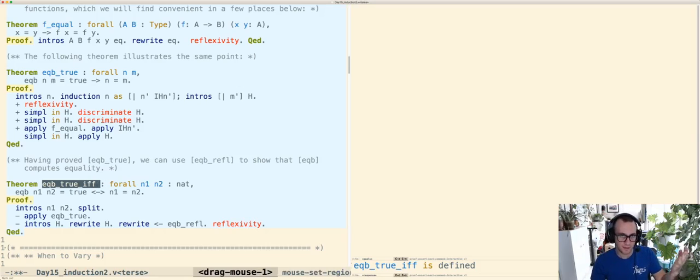In the rest of the day, we're going to spend most of our time talking about when you do this and different ways of doing this, of getting these nice varied or general inductive hypotheses. And then at the end, we'll have one more side topic that's leading up to day 16. All right, talk to you soon.